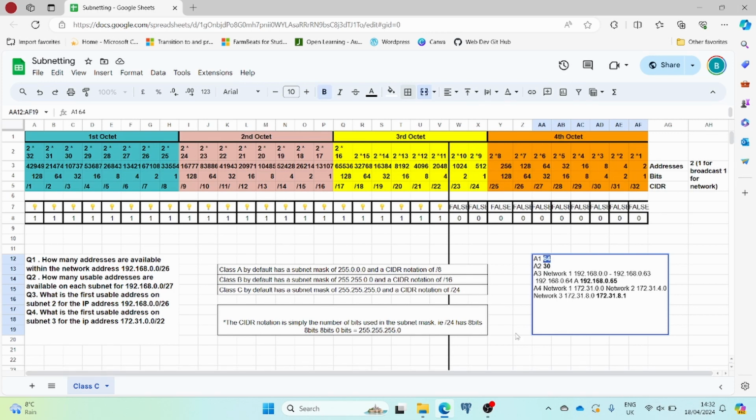It's just going to take some practice. Make your own questions, use the tool to visualize the answers, and in the next video we will go on to variable length subnetting. So this is fixed length subnetting. It's not changing between the subnets. On the next one we will do variable length.